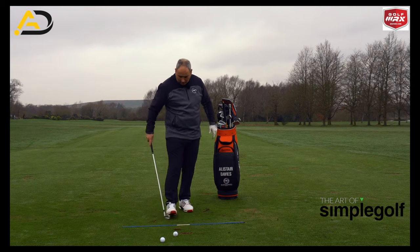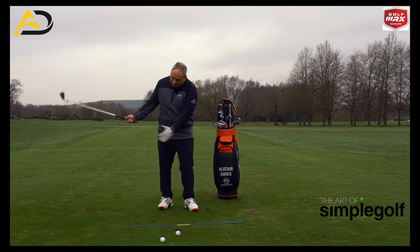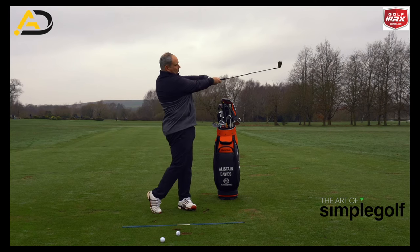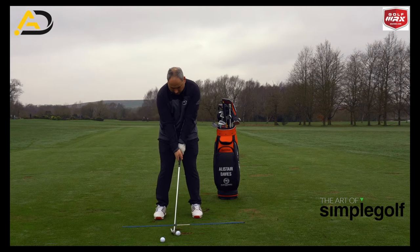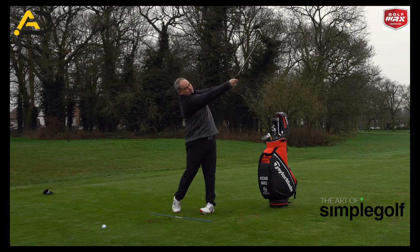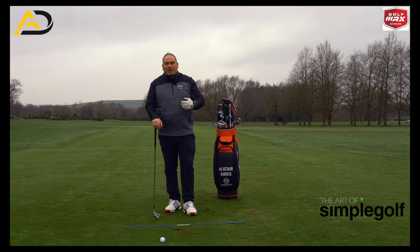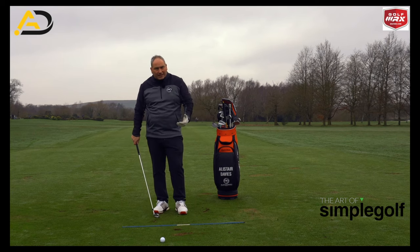Shot two — I'm going to feel very much the same thing with the arms, hands, and shaft, but I'm going to add more pivot and extension. The follow through will probably get to about here this time, trying to feel that the thumbs point down and the rotation is more. Not as good a strike — the divot wasn't as deep — but I definitely still got the same feel of digging in the dirt with added rotation. The more you do this, the better it will get, no doubt.